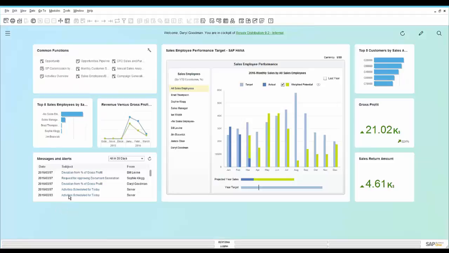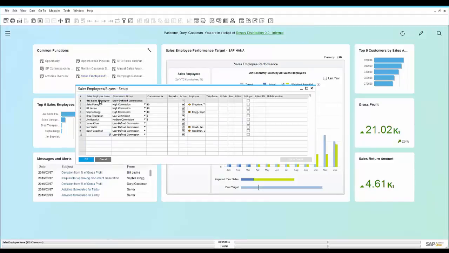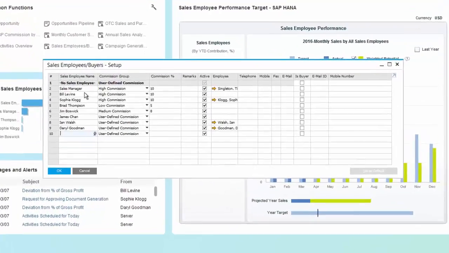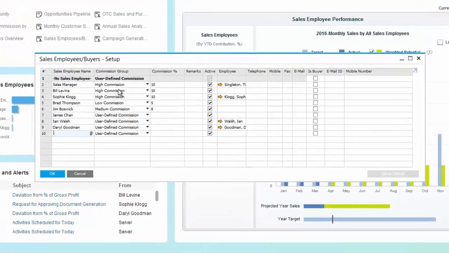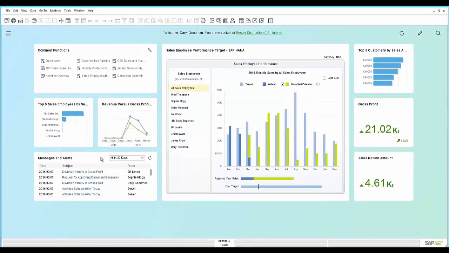Since we looked at our salespeople, let's take a look at information about how SAP can help me manage my salespeople. Here, you can see that I'm able to organize each of my salespeople into a commission group that's helping me to be able to track their commission plan. As you can see, we have the ability to define as many as we want, so I have a high, low, and medium commission plan, as well as being able to have individual user-defined commissions if I need to override them. By managing the commissions inside of SAP Business One, I enable my salespeople to see how they're doing on their commissions.